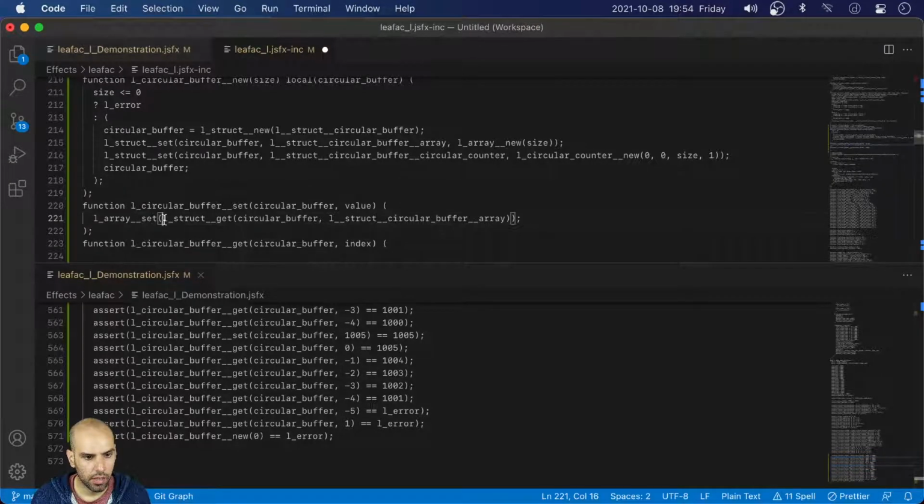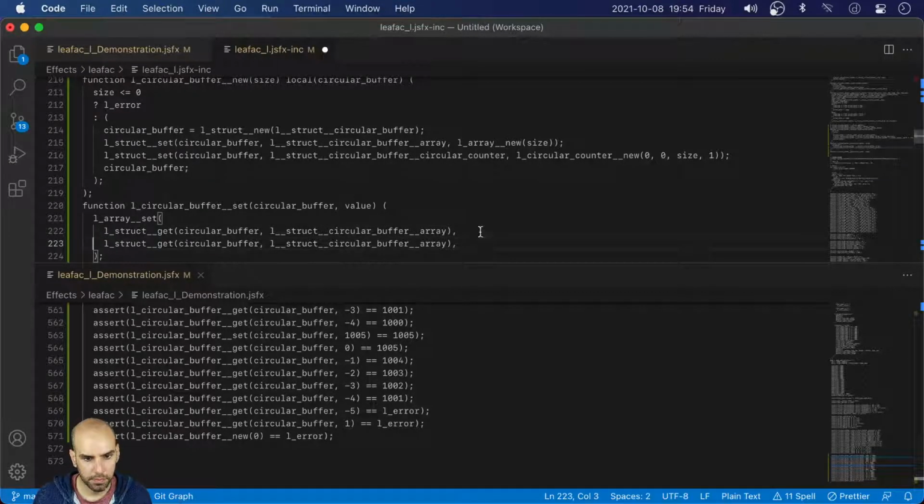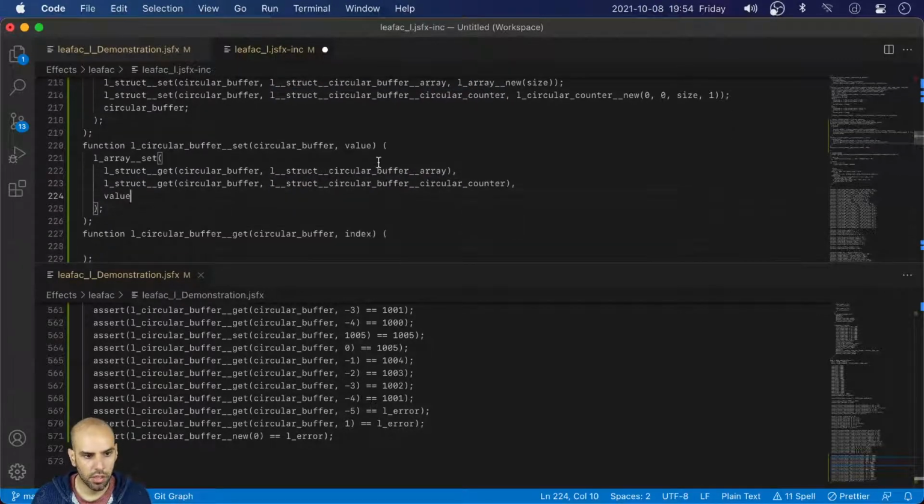And then what position am I going to use? Well, I can just get a hold of my CircularCounter. So this is going to be long. And what value do I put there? This value.